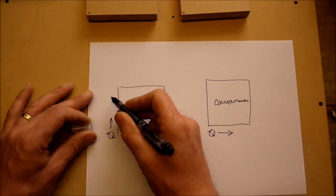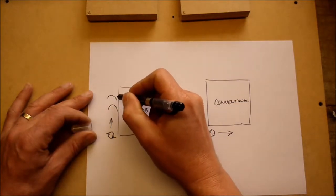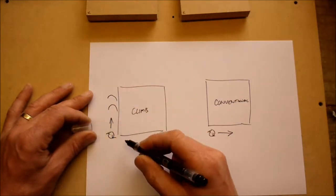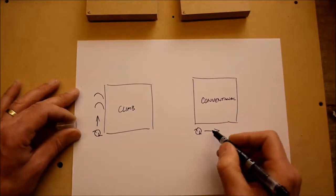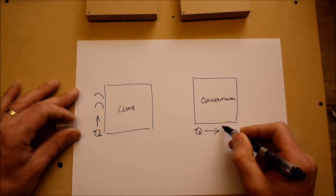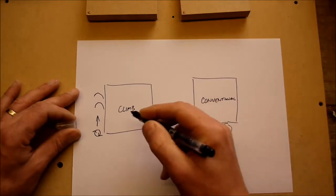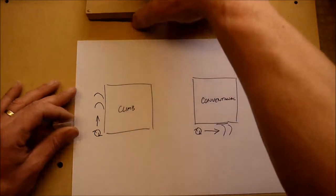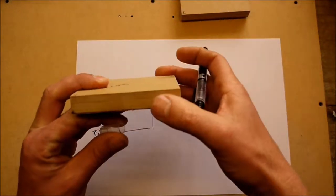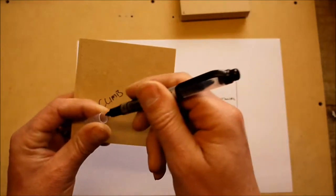So as the cutter comes up here, it's going to be going around this way and climbing into the workpiece. On the conventional mill, it's going to be going this way, so it's going to be cutting away from the workpiece. So the climb mill will always give you a better edge because it hasn't got to work so hard. So as you can see by that.